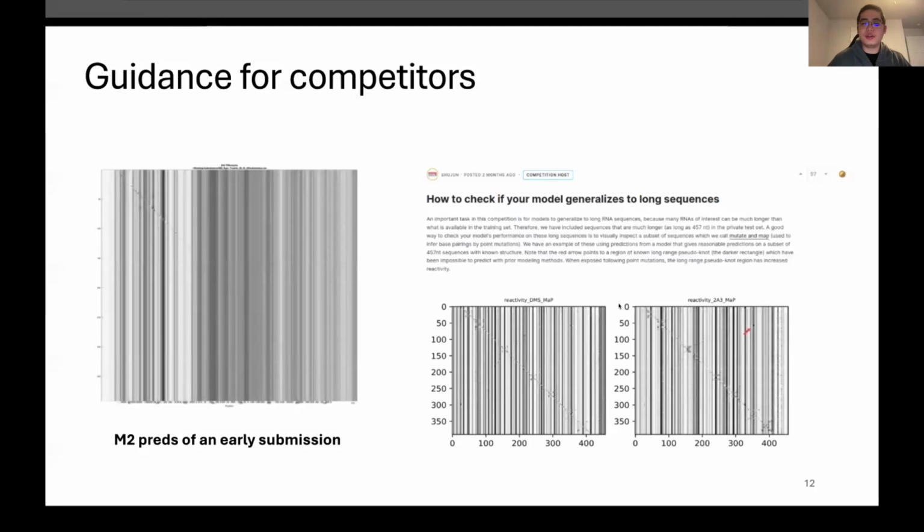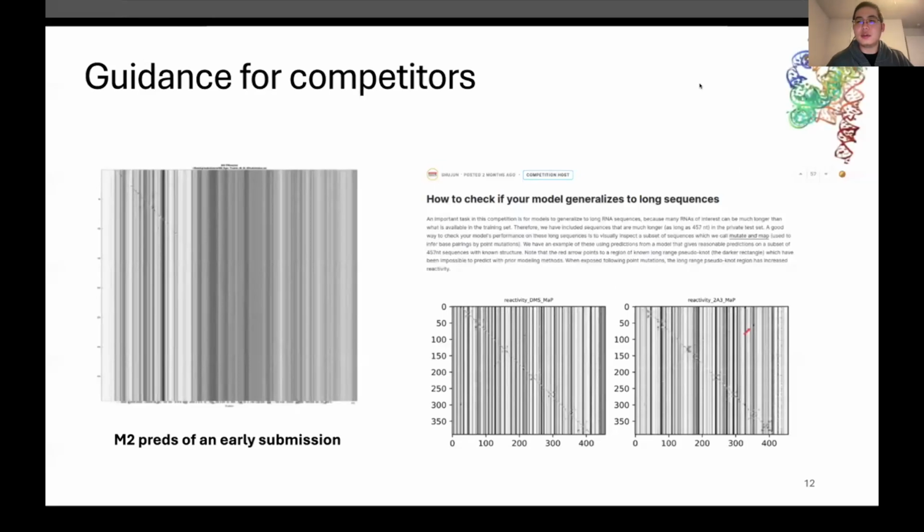We took a really long sequence whose actual M2 sequences were part of the test set, and I used one of my models, which gave pretty reasonable M2 predictions that are pretty correlated with the actual secondary structure of this sequence.